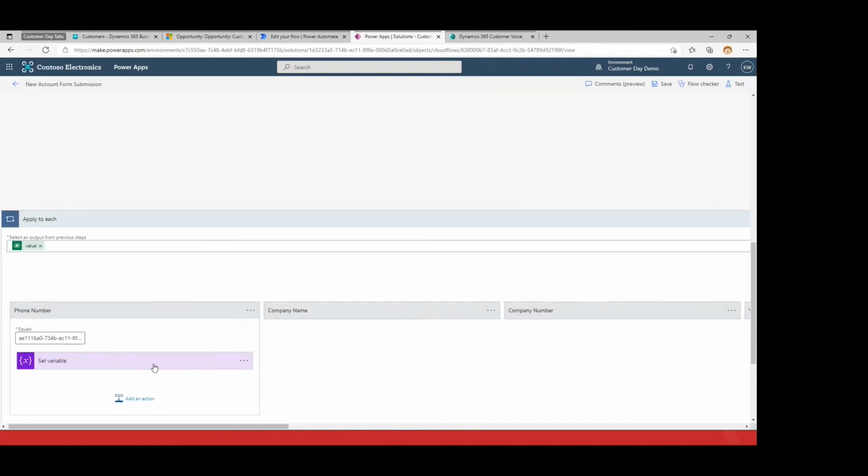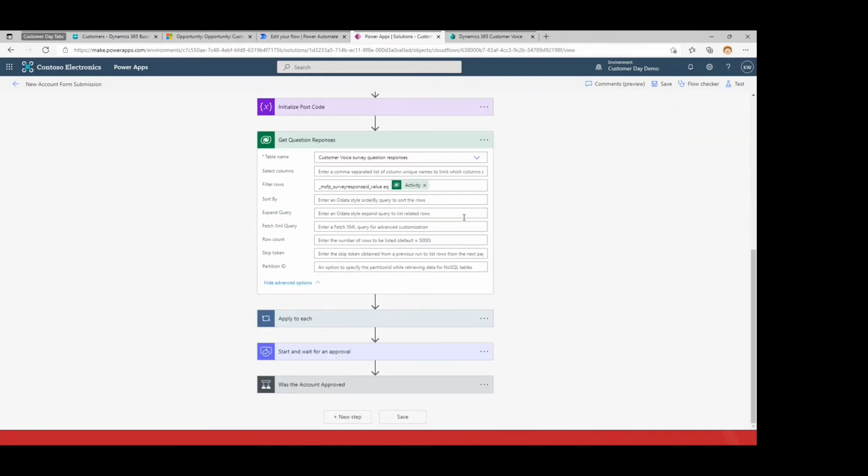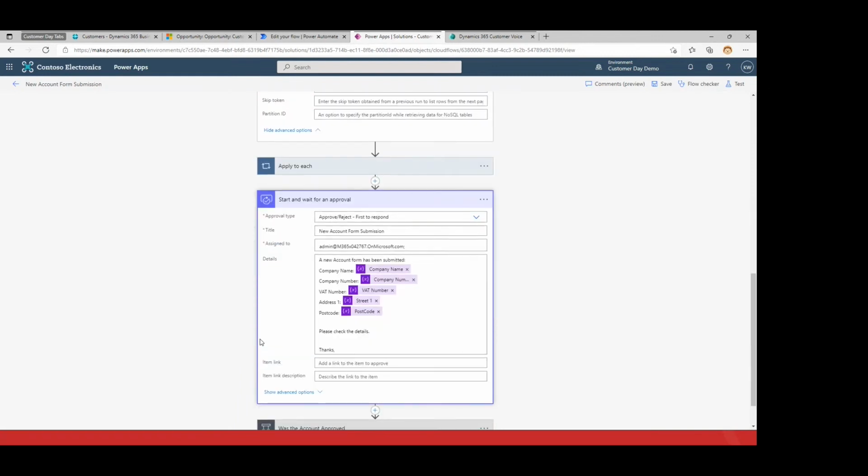And then what we're doing is setting the variables that we initiated earlier. So we've read the record, which is the form response. Somebody's filled in those little boxes we created in that nice survey form. And in effect, what we're doing here is saying, whatever's filled in, go and set those variables, those placeholders, so we can then use them elsewhere within the flow. Absolutely, yeah.